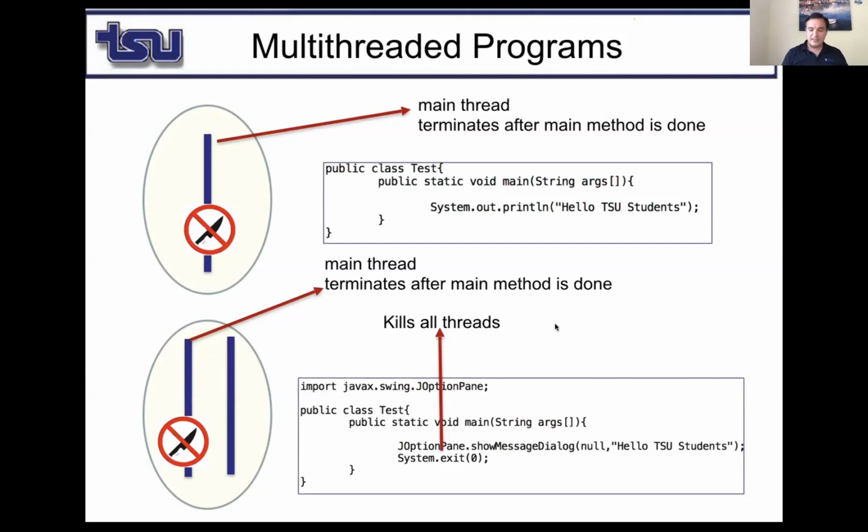So system.exit. Now my question to you is, by looking at it, can you tell me if exit is a static method or not? Obviously, exit is a method of the System class. Exit is a static method. How do I know? Because I'm calling it with the class name. If a method is called with a class name, remember, if you don't remember, go back a couple of minutes in the video. If a method is called via a class, that must be a static method. Similarly, showMessageDialog is a static method. How do I know? Because I'm calling it with the class name.